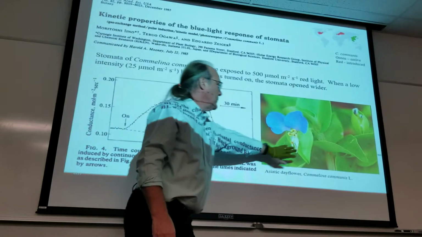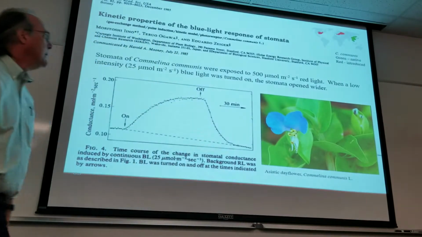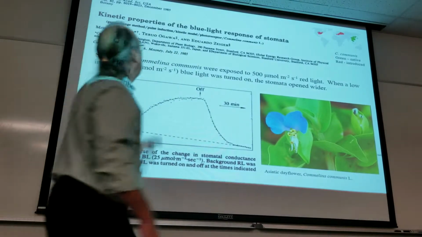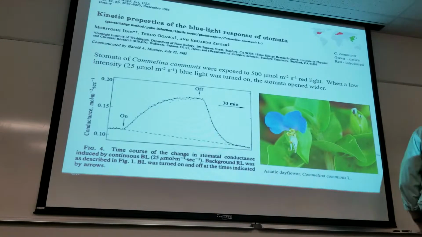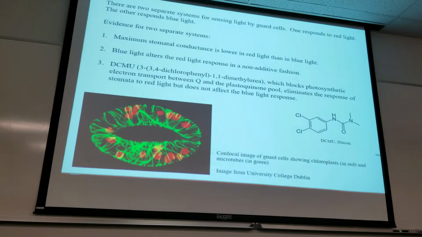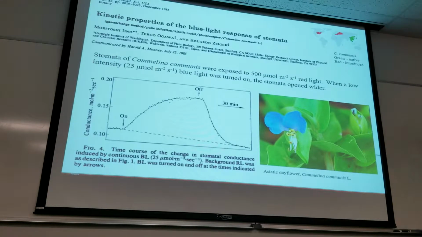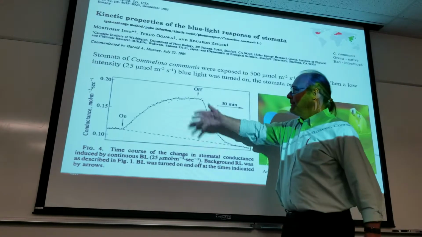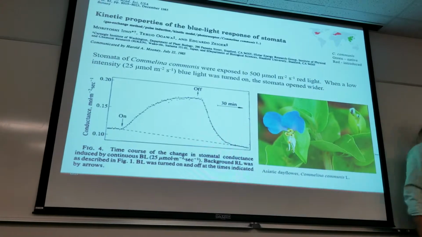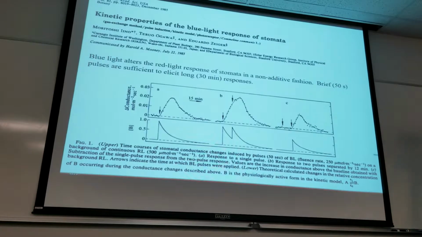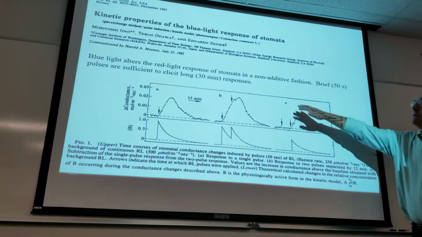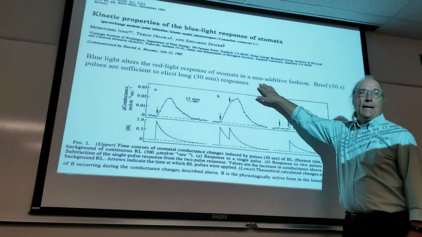And this is for this plant here, online. Okay, so, what was my thing? Maximum stomatal conductance is lower in red light than blue light. Okay, so it takes some blue light to really get the stomata wide open. Now, this next one is blue light alters the red light response of stomata in a non-additive fashion.